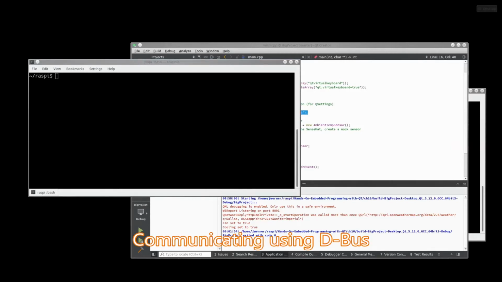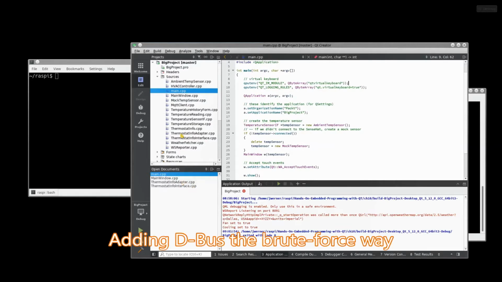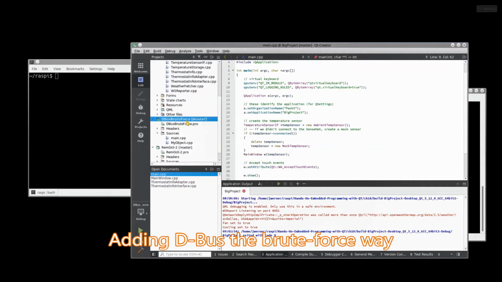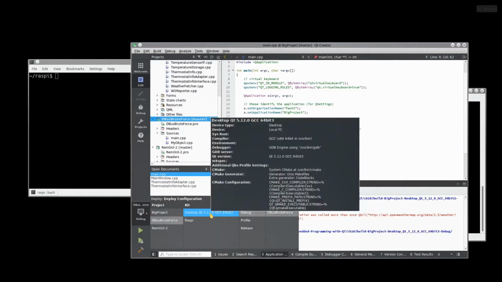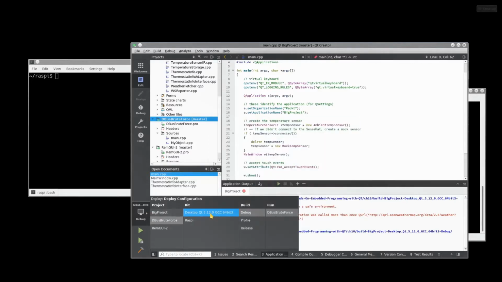And in the text, I actually talked about how you can brute force create a dbus application in Qt. It's really not too hard, and I sort of wanted to run that for you. So we'll switch back here and we will change our project to the brute force project. Make that active. We're going to be running this on the host. As I said, we're running these on the host. It's a little bit easier to observe things.